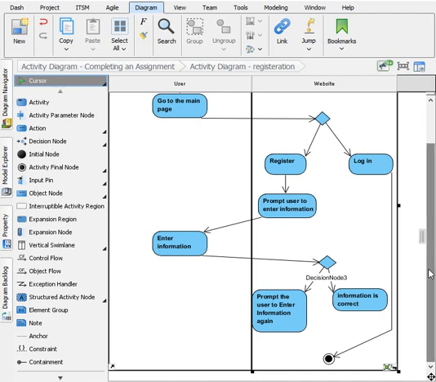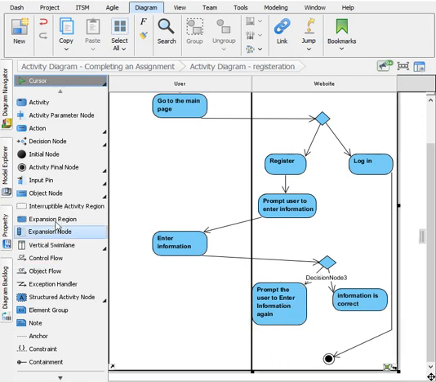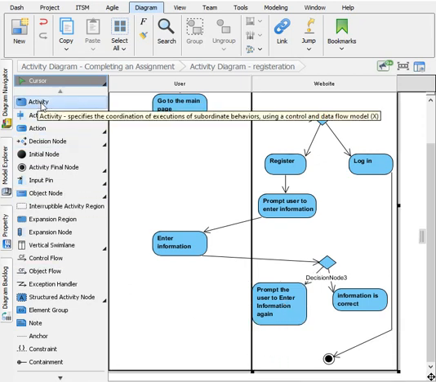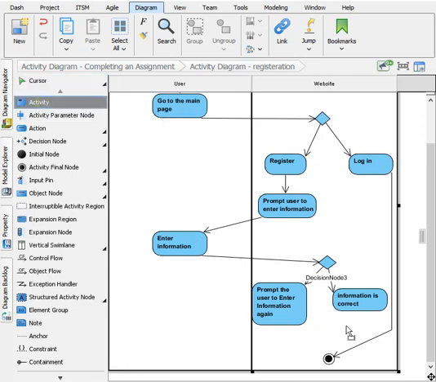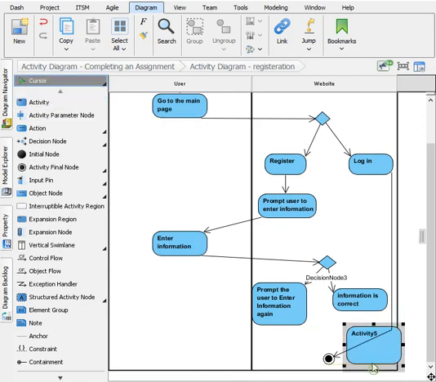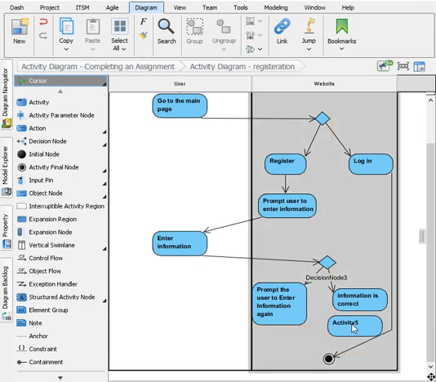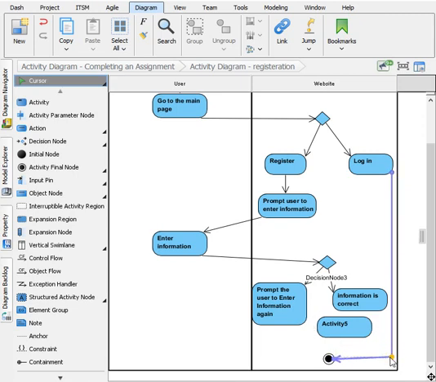So these two, and then if the information is correct, oh, we have to add that the account is created. So I can add that. Here. Can bring this down and put this here.